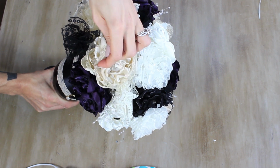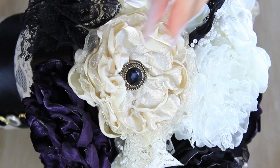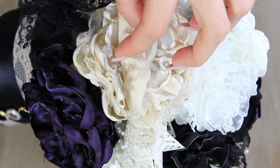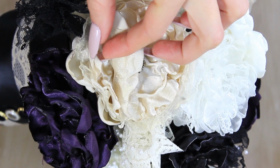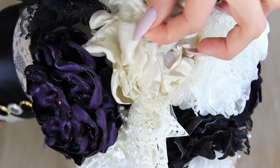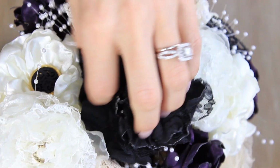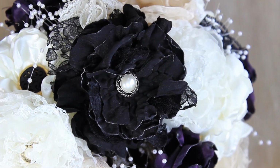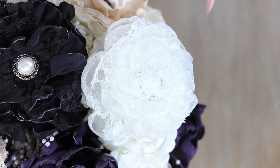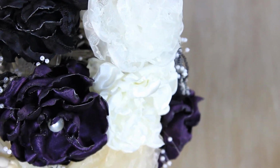So anyway, with this flower here, I am just showing you another option to spice up your flowers a little bit. Instead of just using the same fabric for all your flowers, if you mix in different fabrics like I did here, I slipped in some organza in between the layers. It gives your flower a little bit more personality and separates it from the rest. This black one here, I stuck some lace in between each layer. And I did the same thing with this white organza flower by sticking some lace in between.